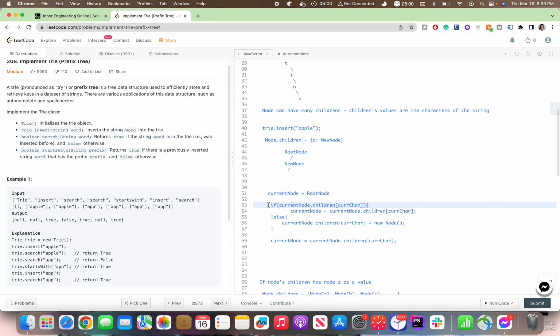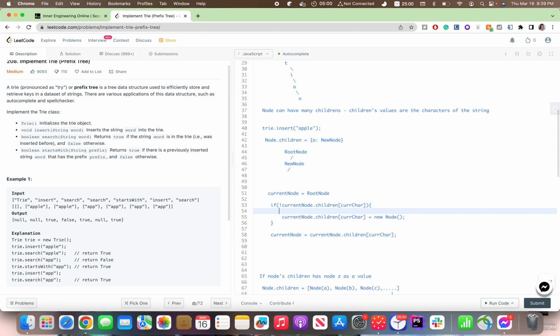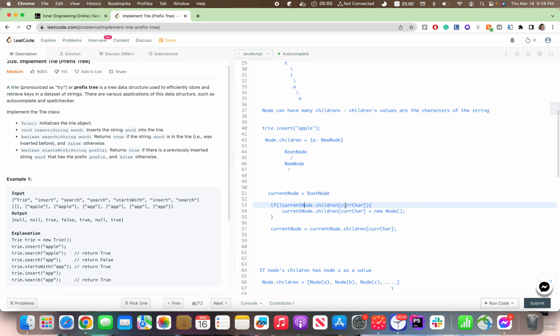So I'm just trying to make this code cleaner, because I am doing this code here and this code outside, so I'll just do this. If current node does not have the next character as a prefix, then I will insert a new node. Otherwise I will just not insert, and in both cases I need to update current node. And then that's it.